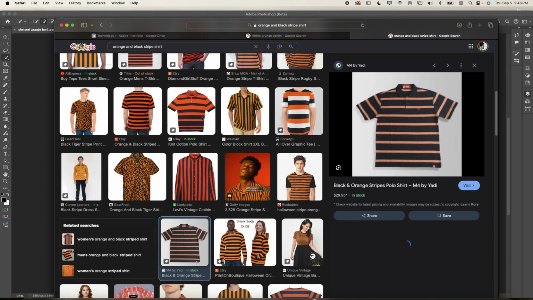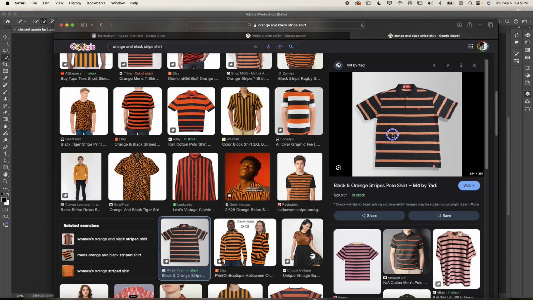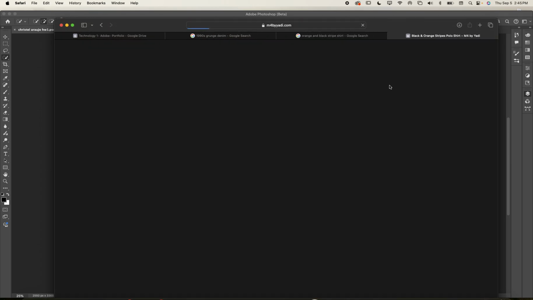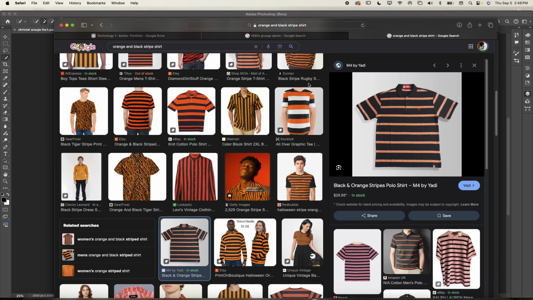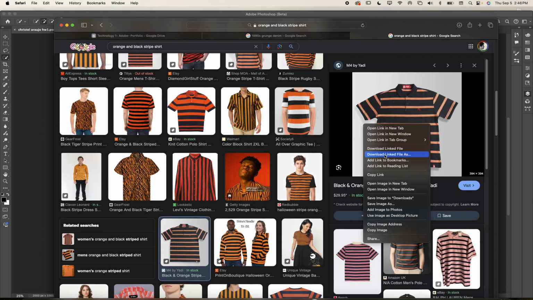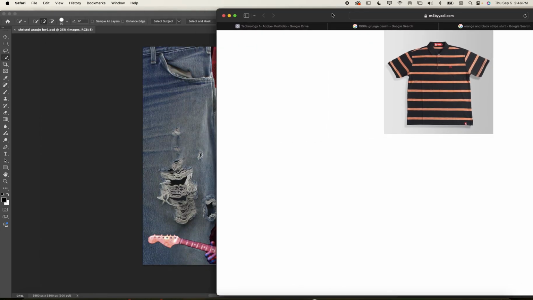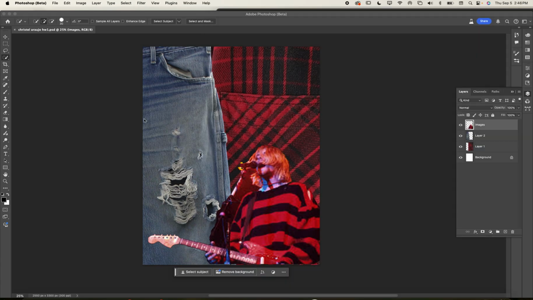Yeah, this is good. I want it to look a little rugged. Same thing, if you're not really able to drag it out, you always right click, open image in new tab, and then drag it into my Photoshop file. For PCs, you have to save it and then embed it, okay?